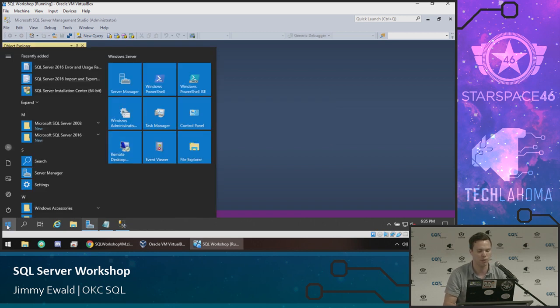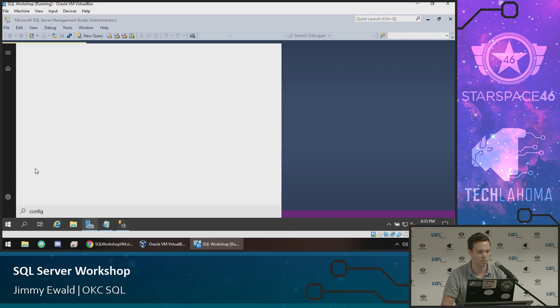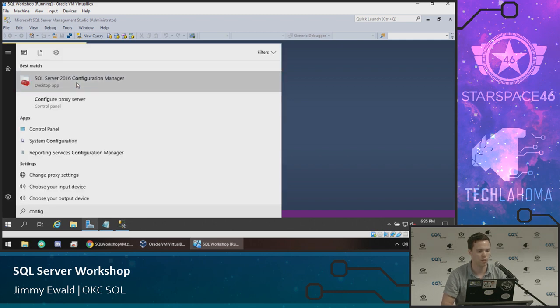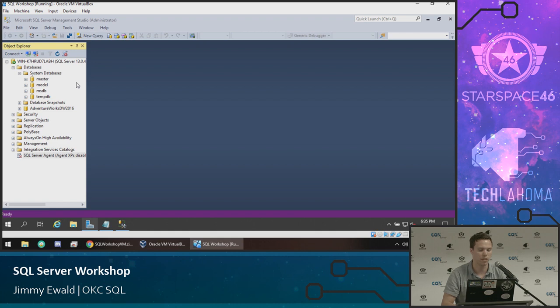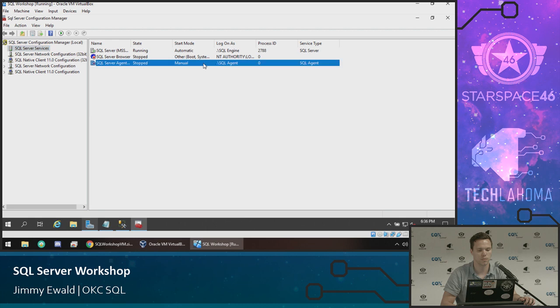Actually, just while we're here, we'll show configuration. We're just going to go to, just to show you guys what the configuration manager is like. And like I said, if you've seen this 1,000 times before and you're like, this is too easy, then I'm sorry. But I'm trying to make it well-rounded for everyone, because this definitely, whenever I was learning this stuff, was not easy to me. I was like, what is going on?